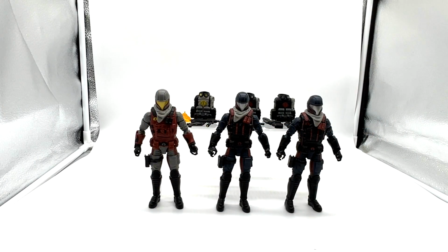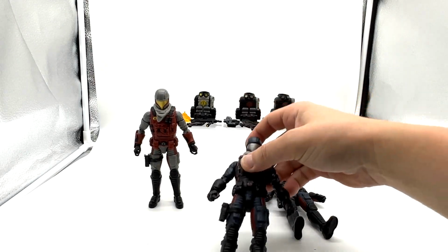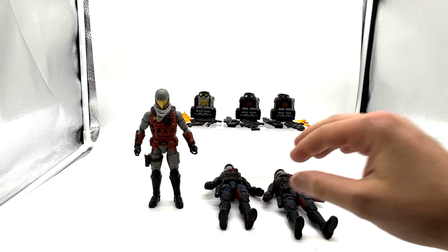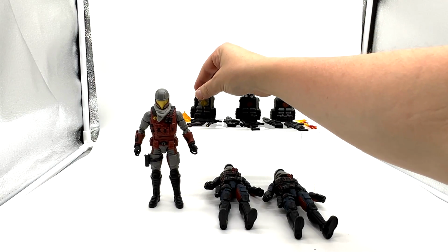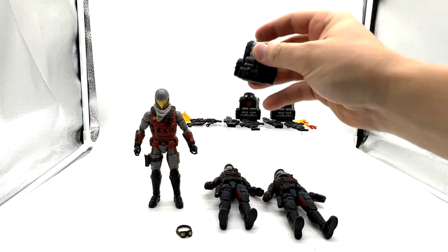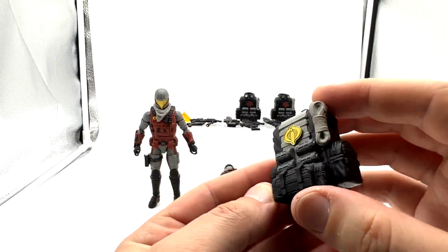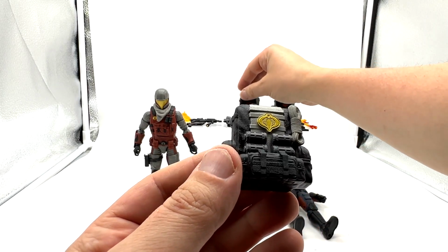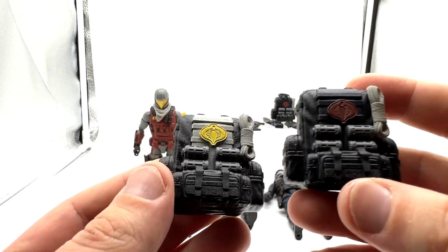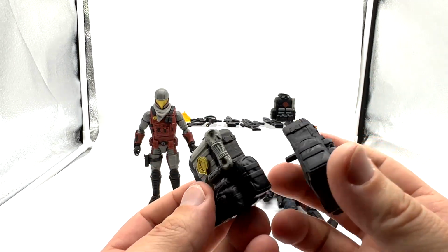Okay, so here they are out of the packaging with all of their accessories. If I just move one of the regular Vipers down, in fact I'll just move the 2 so you can see just how many accessories they have, and we'll quickly go through them. So they each come with a backpack. The Cobra Officer's is somewhat different. It has the grey and then the gold Cobra motif, but other than that it's identical to what we've seen before. So here is the regular Viper backpack. Exact same sculpt, just different paint applications.